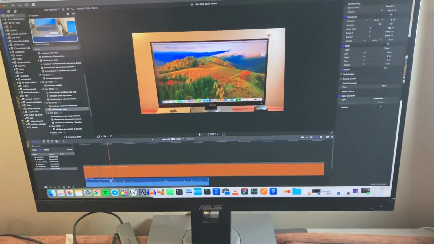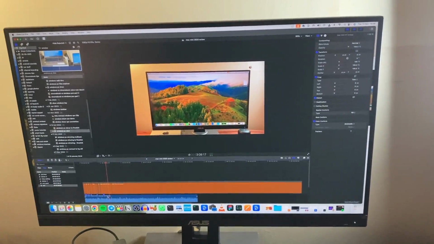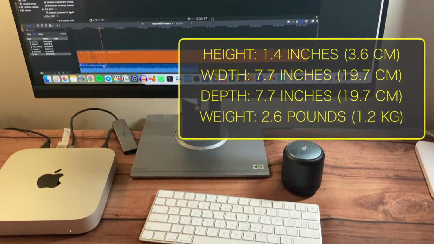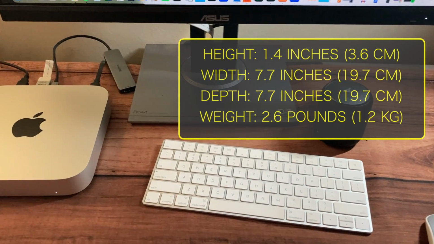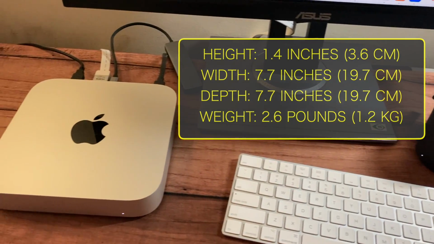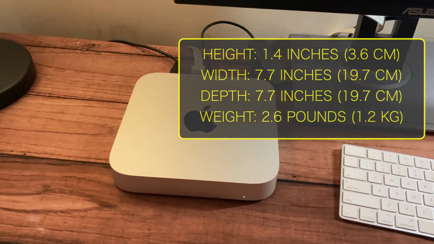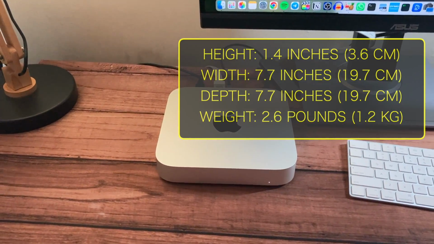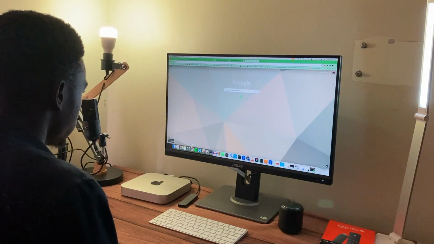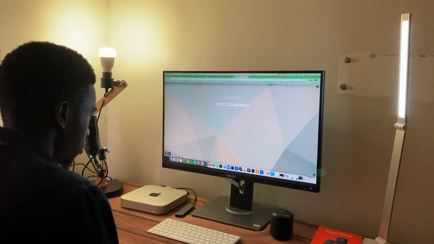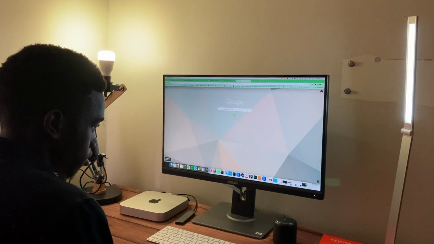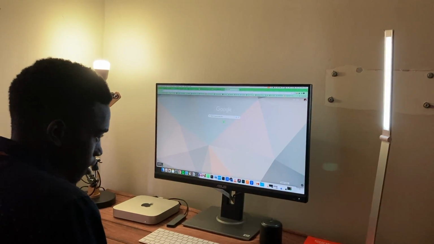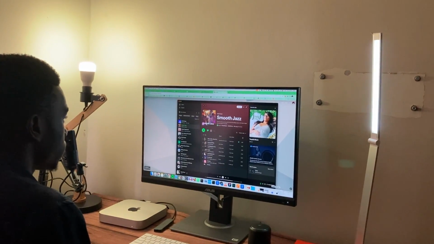It occupies a very small space, and it's also really lightweight. So it measures about 1.2 kilograms or 2.6 pounds, and its dimensions are roughly the size of a square plate. I don't know if that works as an analogy, but it's really very small. I'll put up the dimensions in the video. Because I have a very small workspace, it's really a very small table here, this computer can really fit here, and I can do my work and reclaim the excess space for other things.